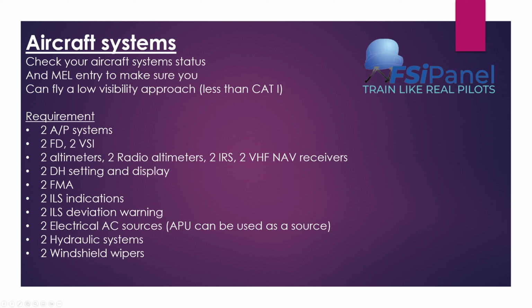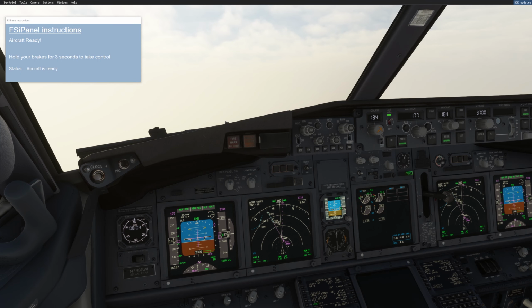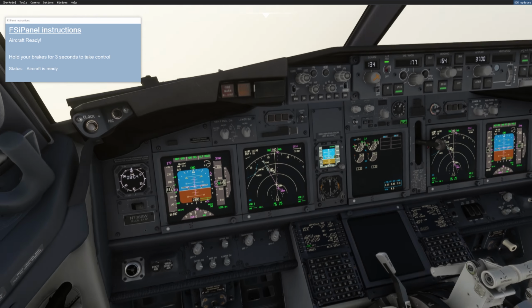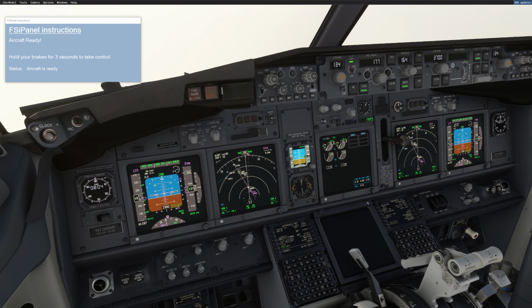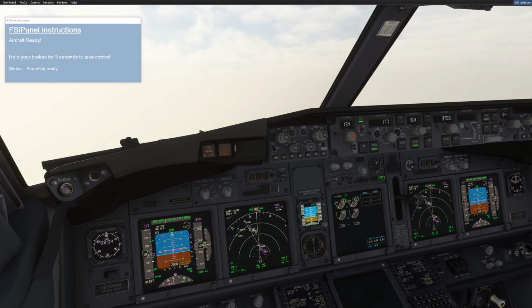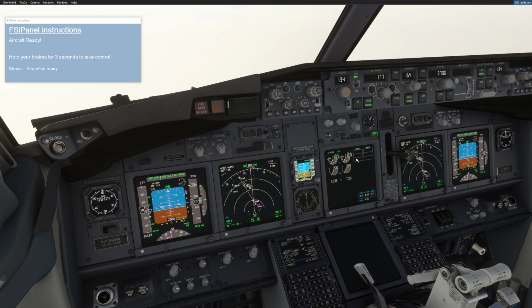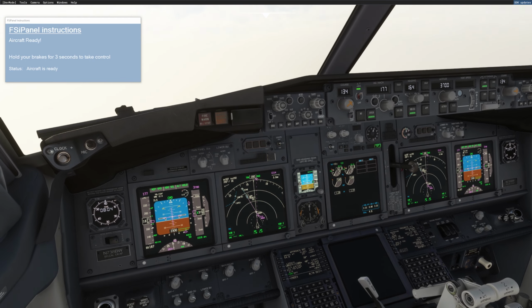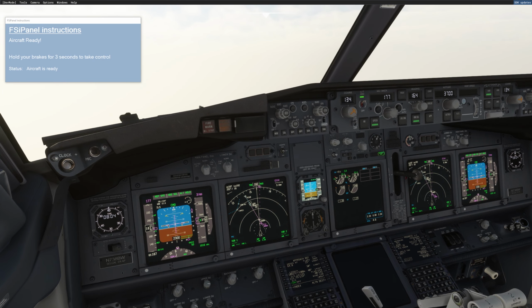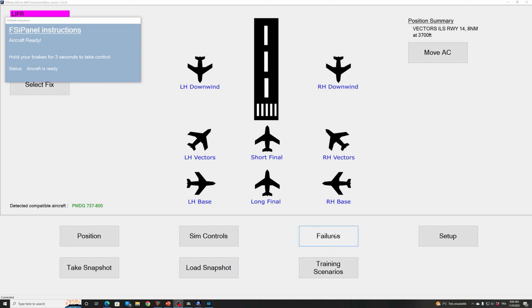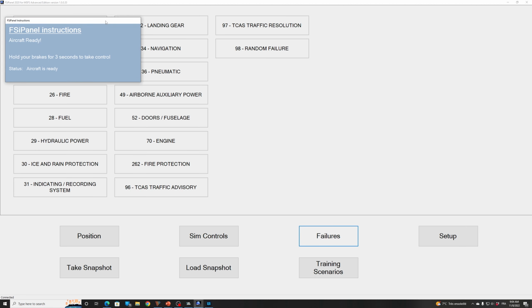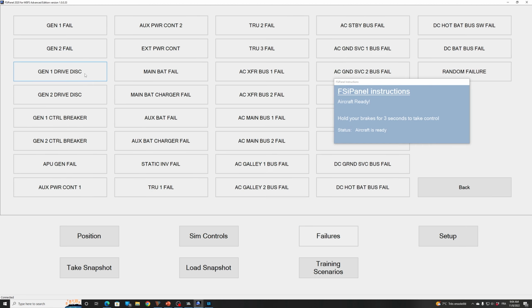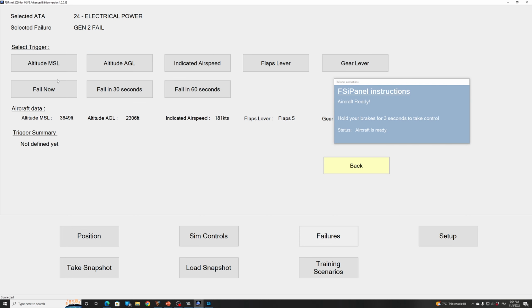And now let's try a demonstration as we are in a position freeze. So we are back on our 737, we are in position freeze, we are ready for the approach, and now what I will do, I will fail a generator to see if we get a message on our upper DU. So let's try that. Let's fail a generator. All right, so we'll go into failure, electrical, and we are going to fail generator 2 just now.